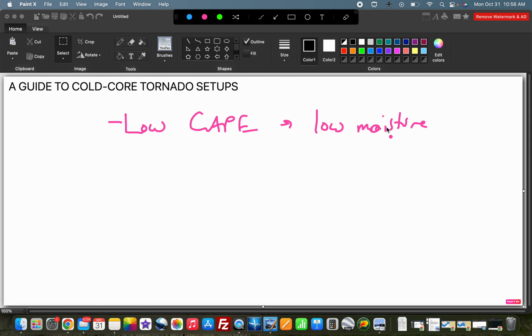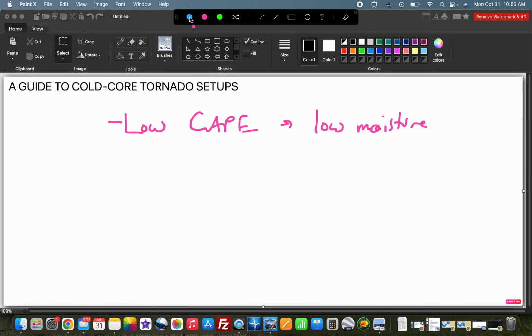Generally, I've seen cold core setups with dew points at the surface as low as the low to mid 40s. And if you were to look at that at first glance, you might think, well, we're not going to see severe weather at all with 40-degree dew points. The low levels are not moist enough. But that's not usually the case. Again, because that cold air aloft is so potent and helps to rapidly destabilize the atmosphere, that can help compensate for that low overall instability in the atmosphere and that low moisture quality at the surface.